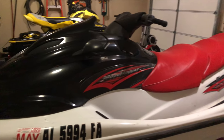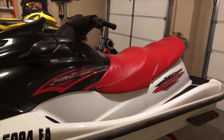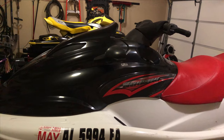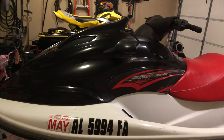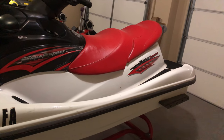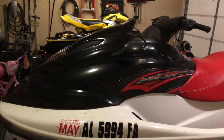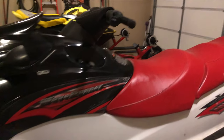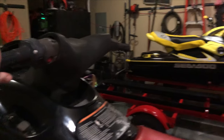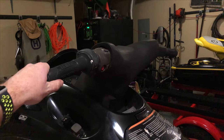You know, I haven't decided yet because the seat is obviously red. The graphics that I'll get to replace will also be red. So I wouldn't want the graphics to clash, you know, with a red top, right? You wouldn't want two shades of red up top. So I may wind up painting what's white red and just put a fresh black coat of paint on what's currently black. Still debating on that, but other things I'm gonna do, I'm probably gonna change up the handlebar system just like I did on that XP over there to more of a BMX style, you know, handlebar. I really prefer that over this giant pad.